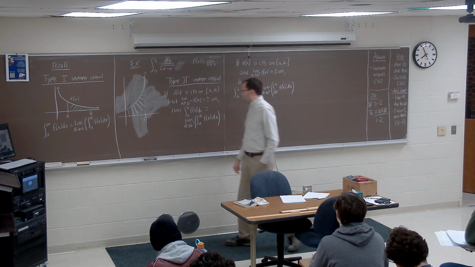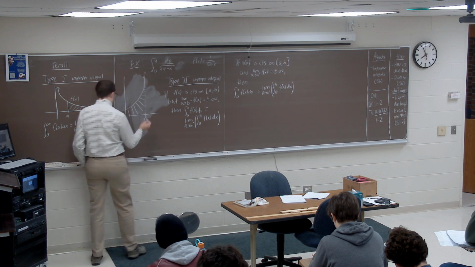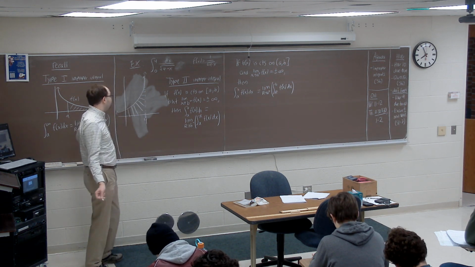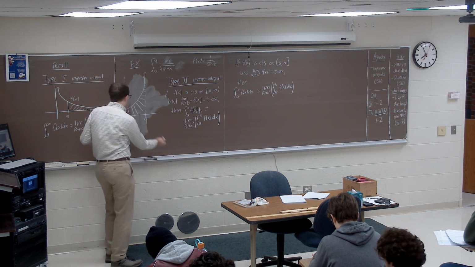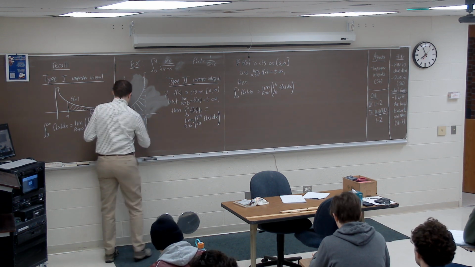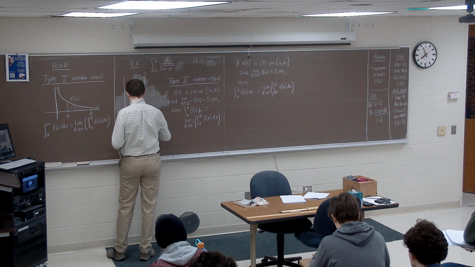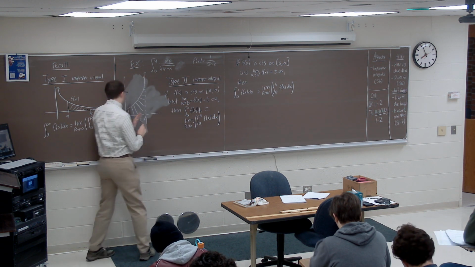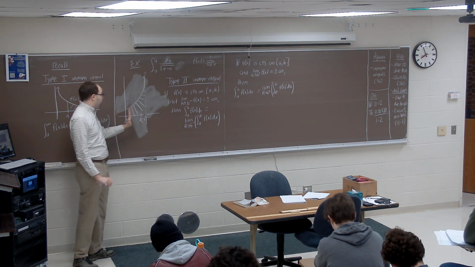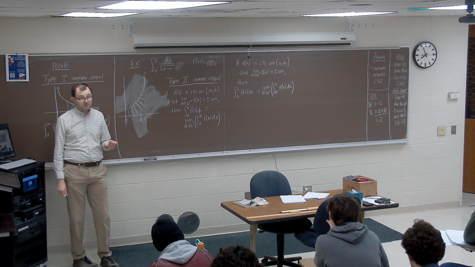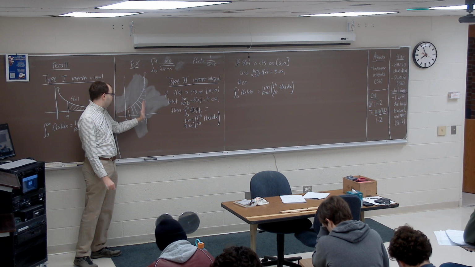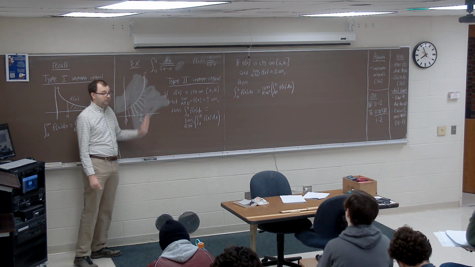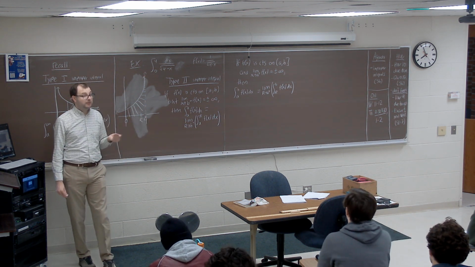The idea being, instead of integrating from 0 all the way to 4, because our function is not even defined at 4, what we can do instead is integrate from, say, 0 in this case, to our variable r. That'll give us some expression in terms of r, and then we see what happens as we push r closer and closer to 4, and see what sort of limit we end up getting.